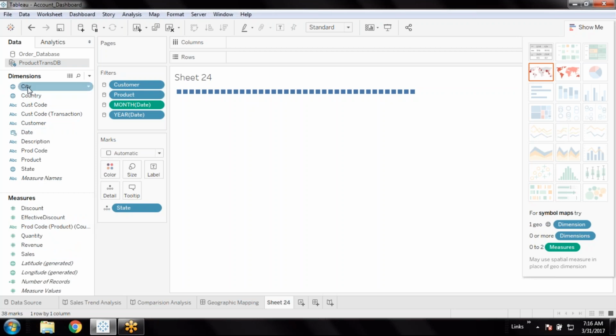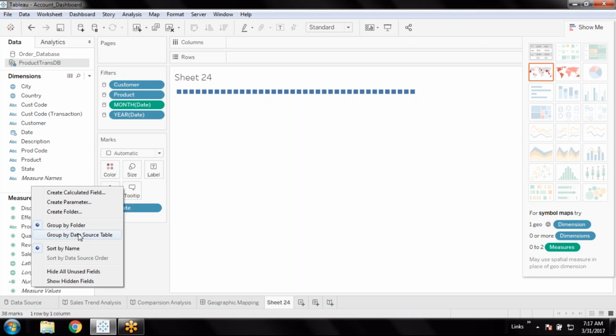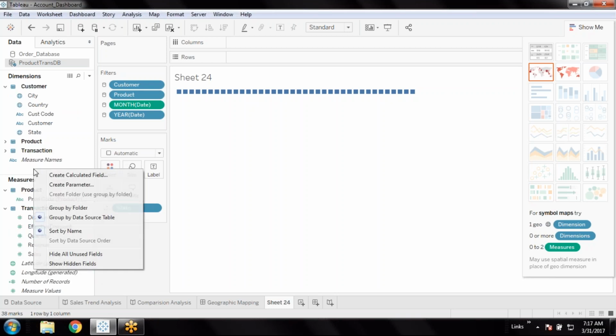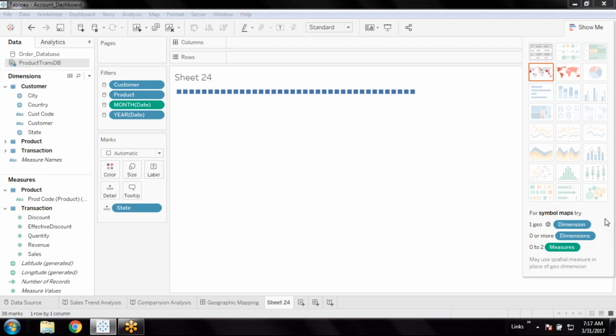Oh, this is different, right? Yes, we can create a hierarchy, and in that we can put a list of columns. Okay, that I'll tell you. No, what I meant to say is not like this. So just place it as group by data source table. And now I want to create one more table. For example, product is there, customers is there. I want to create one more table like AP aging or AR aging or transaction fact like that. So I want to create one more folder and specify a few fields in that one. I wanted the same structure, where customer needs to be there, product needs to be there, transaction has to be there, and additionally one more table with some other fields that I can drop from some.